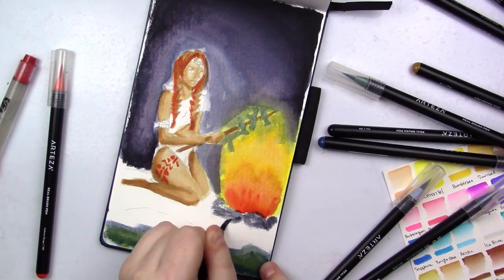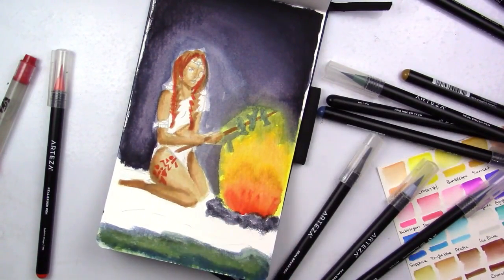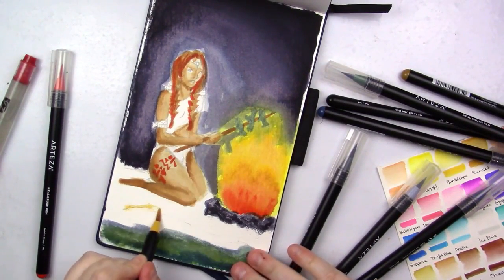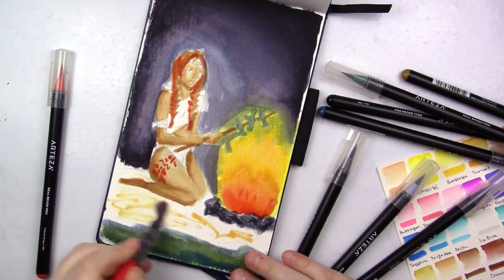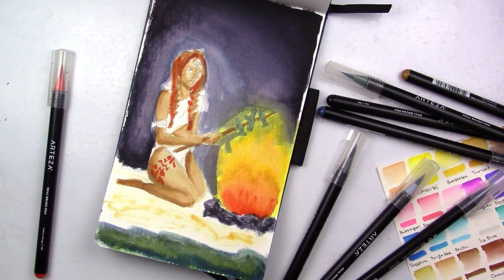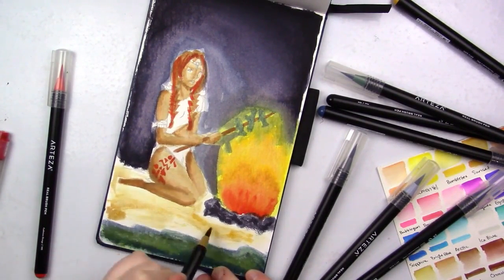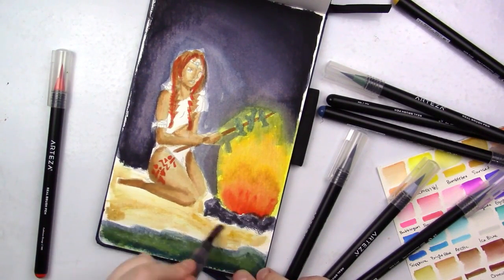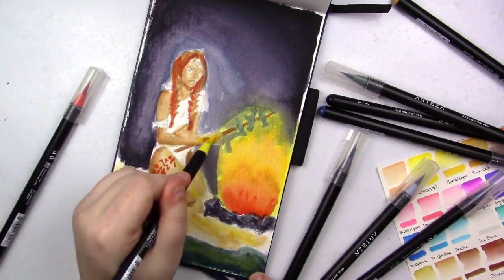One thing I like about the Arteza Real brush pens is that you can use them as a marker, but you can also use them as a watercolor. You can scribble them off on some paper or plastic and pick them up that way, or you can just use them straight on the paper. They are a little more scratchy when you use them on cold pressed paper, just because of the nature of the cold pressed paper. If you don't know what cold pressed paper is, it has tooth. It's very toothy paper, so it is a little harder to get some color payoff with these markers with those. So if you are looking for a paper, I would recommend a hot pressed, but overall I like the look of it the most with cold pressed, so I'm not complaining too much.